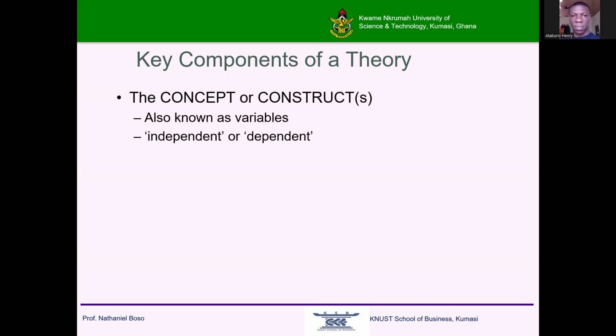When we have defined it to give it a meaning that has boundaries, for example, if you take beauty, then you define beauty to be a spotless complexion with a round face and a pointed nose. When we have defined beauty to be a spotless body complexion, a round face with a pointed nose, then we have set the boundary to what we mean by beauty, and that becomes a construct. When we have defined an abstract notion, it becomes a construct.